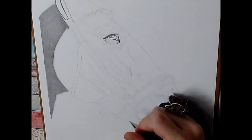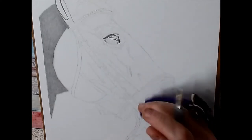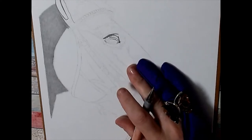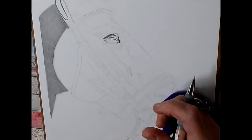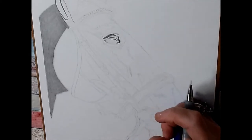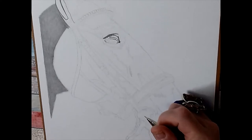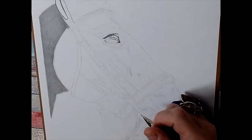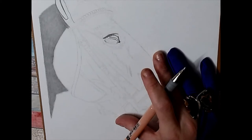So I am actually drawing a horse today. I thought, as being graphite, I've not done a graphite slow-mo yet, so I thought I would do a slow-mo of this horse. I've not drawn one for so long. This is causing me a little bit of a problem at the minute. I don't think I've got the proportions correct on it, so I'm struggling a little bit. I'm sure I've got the rest of it right.